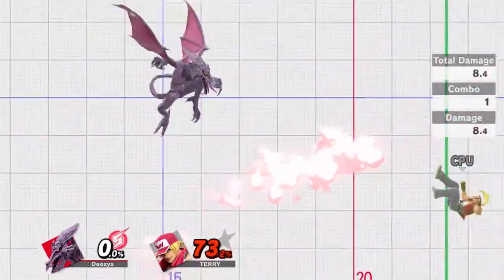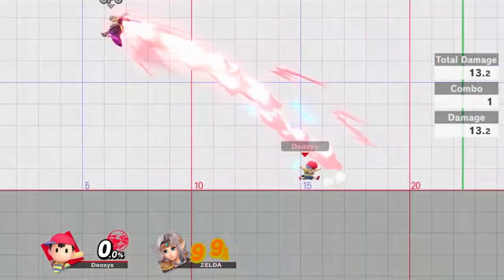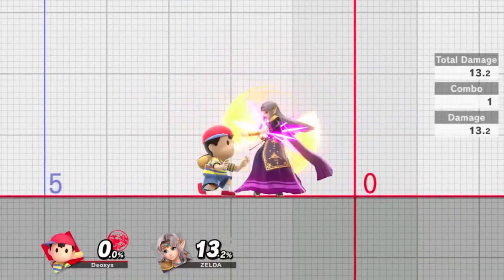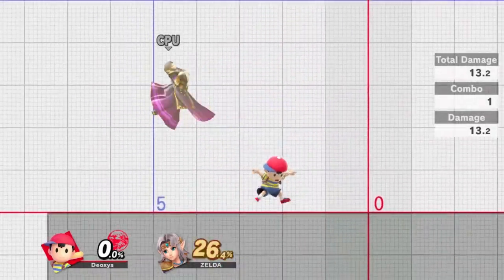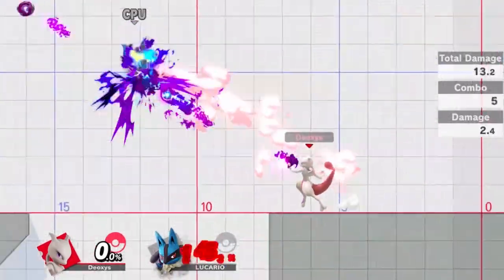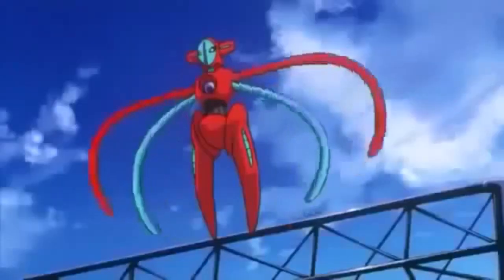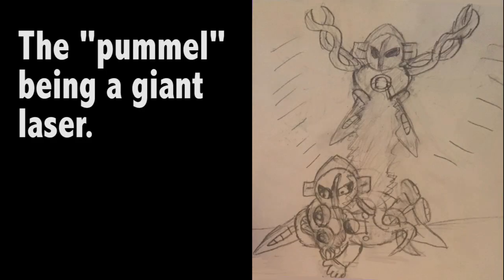Its forward throw holds the foe inside its tentacles and then drags it along the ground. Its back throw launches the foe using telekinesis in what's basically an exact copy of Ness's back throw. Its up throw shoots energy balls up at the enemy, similar to Mewtwo's up throw. And then its down throw has Deoxys create a clone of itself to pummel the opponent from above, while the original Deoxys just pins them to the ground, holding them in place.